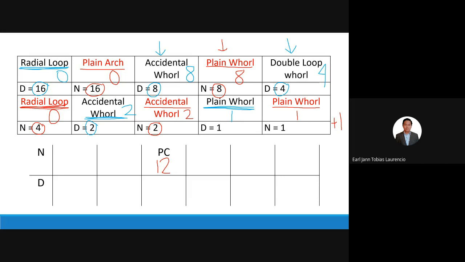May nakakalimutan ba tayong idagdag, Kathleen? Kathleen, buhay ka pa? Sir, at yung arbitrary count of 1. Okay, we will add an arbitrary count of 1. So, 15 plus 1, Mr. Lumpay, ilan yon? Sir, 16. Oh, ang galing mo ah. Saan mo nakuha yun? So, the denominator in this pattern is 16. Okay?